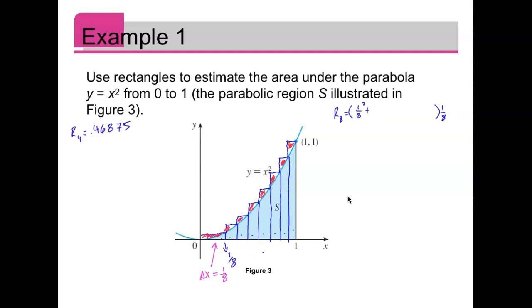What's the next x-coordinate? 2/8. Then 3/8, 4/8, 5/8, 6/8, 7/8, 8/8, yeah? So that's all I'm going to do. So plus 2/8 squared plus 3/8 squared and so on up to 8 out of 8 squared. Yes, I know that 8 out of 8 is 1. But your calculator can handle the simplifying. I don't need to do that right now in my head.